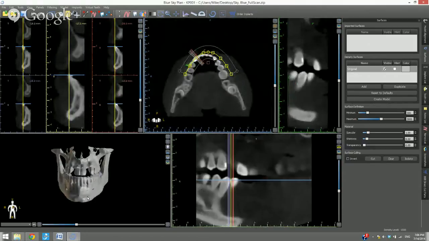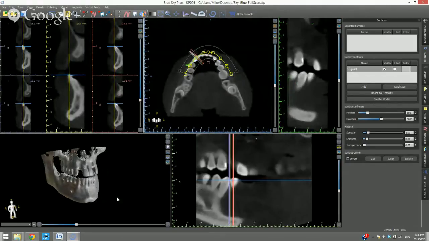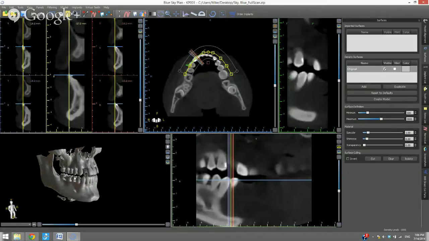Okay, in general, we recommend that the patient is scanned with the mouth open, even if it's ever so slightly, and you'll see why in a few minutes. Once the mouth is opened, we're able to do different manipulations, particularly in the 3D view. We're able to isolate and separate different things, and it's a good idea to have the mouth open, even if it's just slightly, to have a slight gap there.